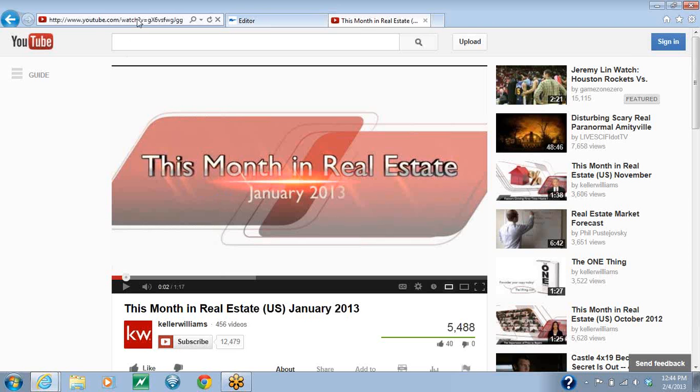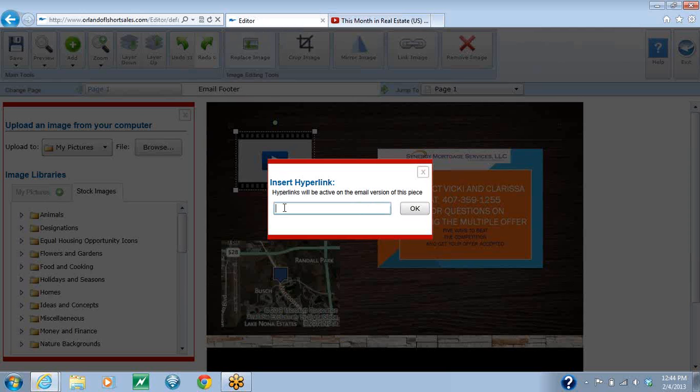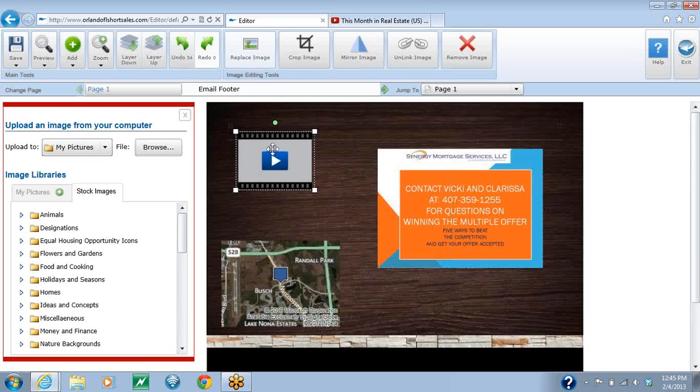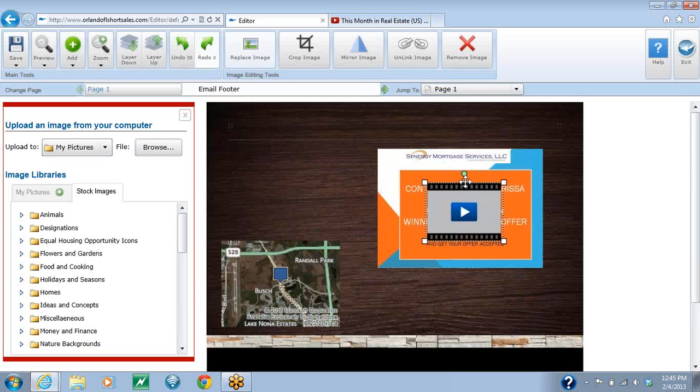As soon as you find it, up on the very top, you're going to copy the URL, and when you go back here into your editor, you're simply going to paste the URL by hitting the Control button and then the V button at the same time. Once you've done that, you can go ahead and hit OK. And now this will actually link to the video, and you can again move that on top of an image that you want. So now once you send this, any client can actually click on that video and it will start to play for them.